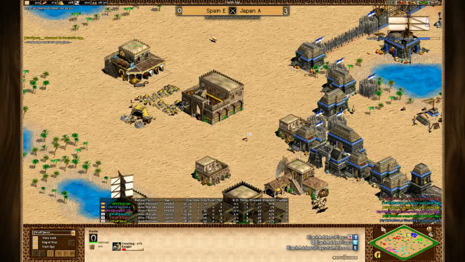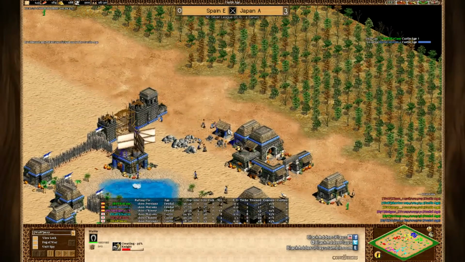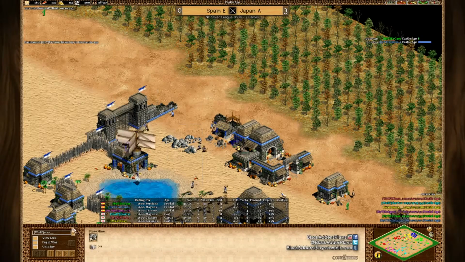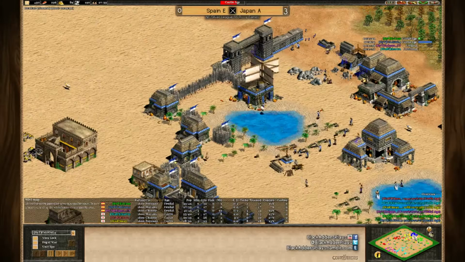Castle is just now hitting for May. Some first knights are going to be coming in. And how's it looking with the castle just now for Caligula? Well, gathering enough stone, but not really enough for a castle.